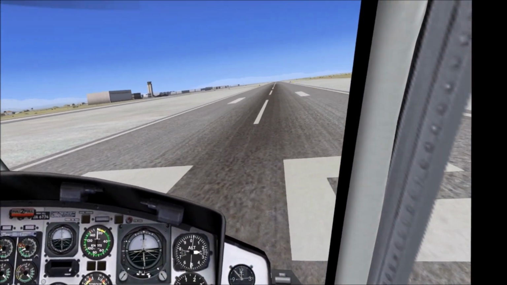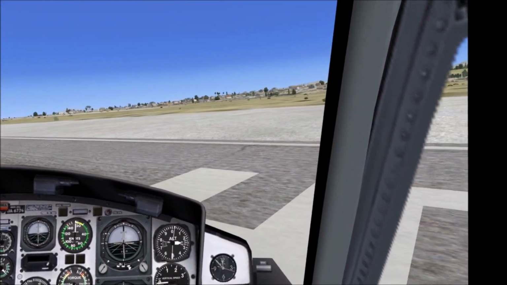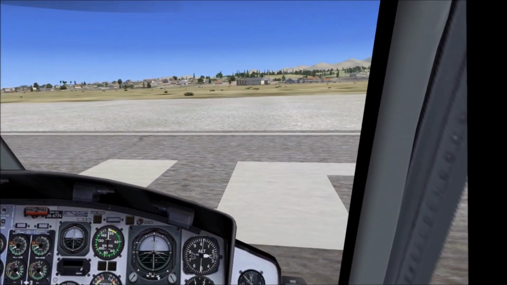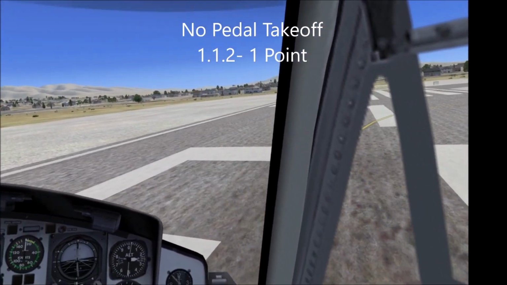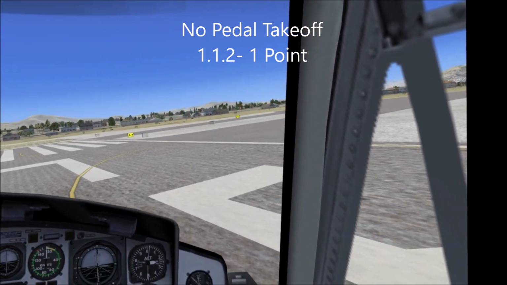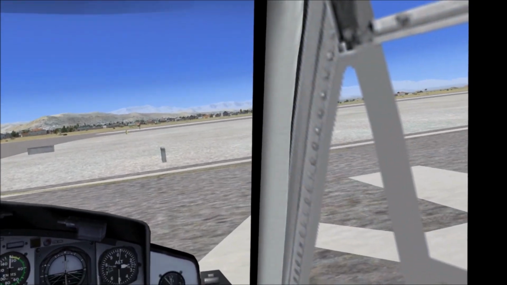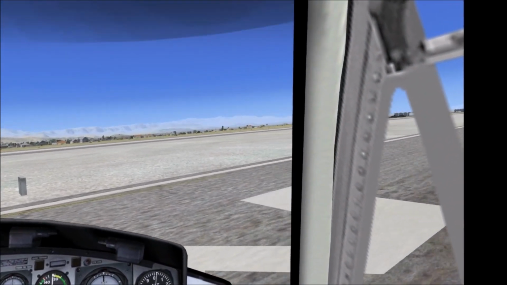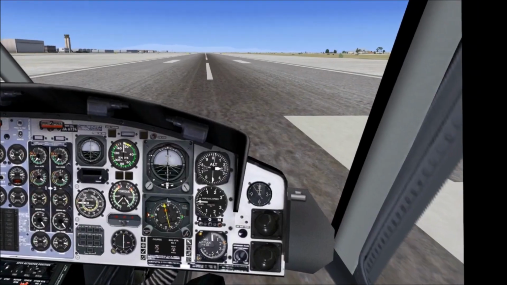So I think that's probably not the most realistic. But also keeping in mind this was originally a Microsoft Flight Simulator 2004 Century of Flight model. So for FS 2004, that's actually pretty darn good.